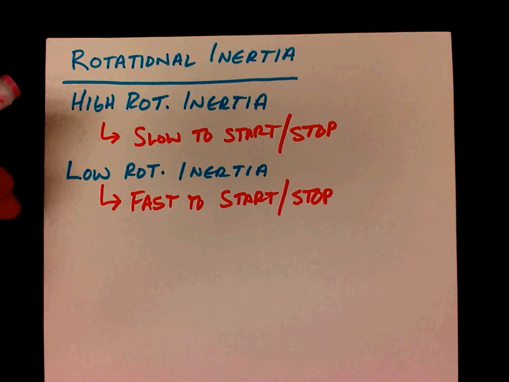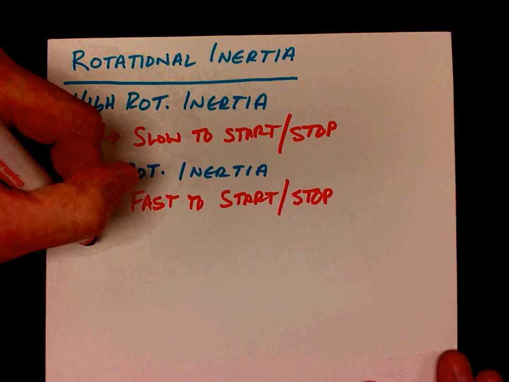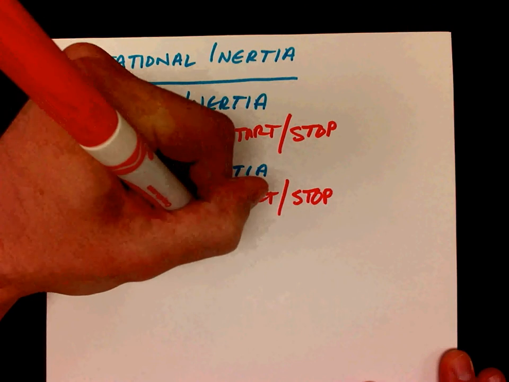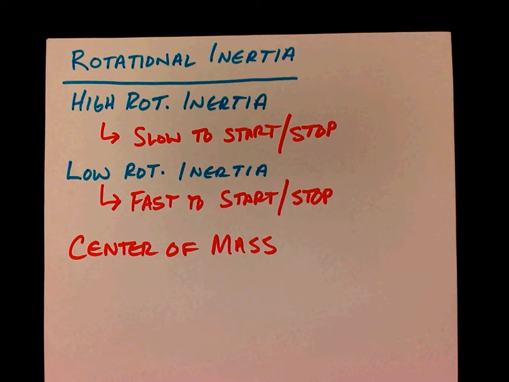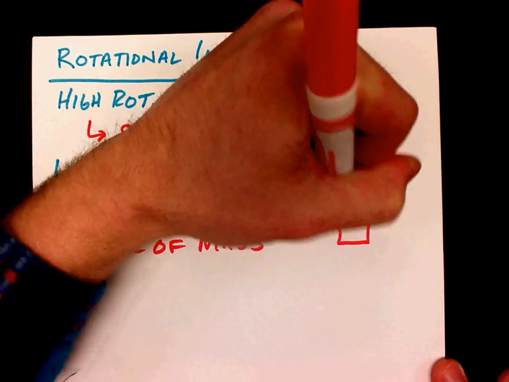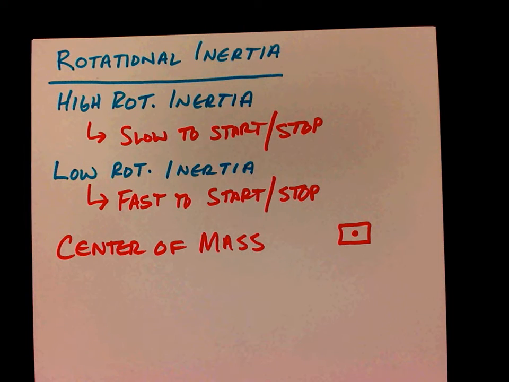In order to determine the rotational inertia of an object, so we'll get a little technical now, there's some things that we have to know. So something called center of mass plays a role. So I'm going to write that out, center of mass. We have ignored that topic so far. A little bit in free body diagrams, if you remember, we would draw a box to be our object, and in the middle of that box we would put a dot. That dot always symbolized the center of mass of that object. We didn't go into a whole lot of detail about that at the time because we saved that until now to talk about, but that's what that meant, so we have seen it a little bit.